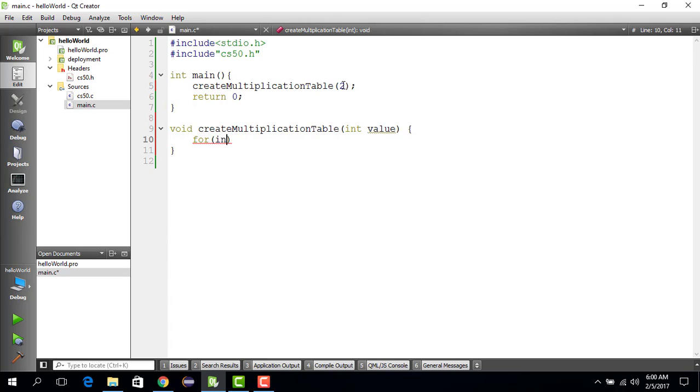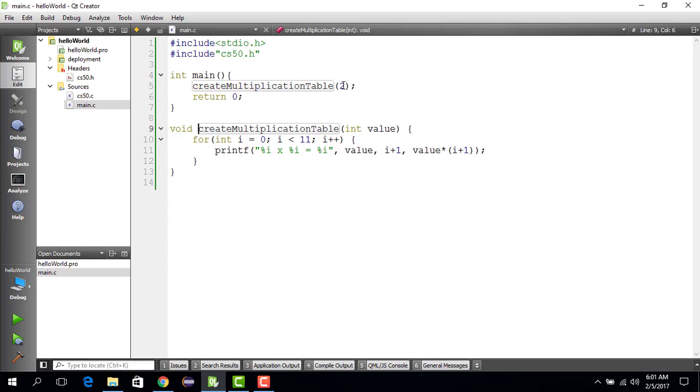So we do for int i is equal to 0, then i less than 11, and then i plus plus, and after that we say printf. We are going to print 2 multiply value multiply i, which is equal to the value. So that would be another integer. For the first integer it's going to be value, the second integer is i plus 1, and the third integer is value multiply i plus 1, and then we don't return anything, so there is no return.